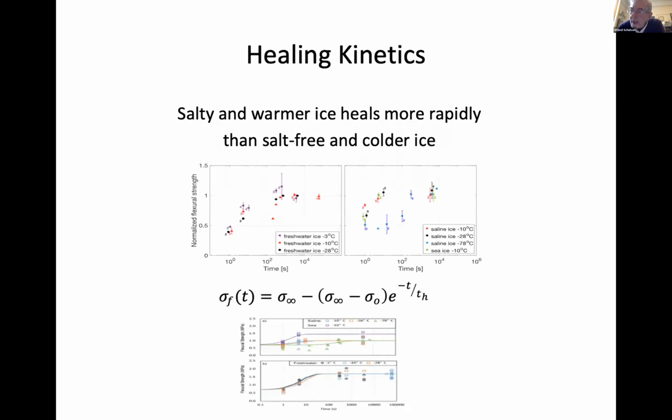And so to try and get some insight into the healing mechanism, the kinetics, we just took the data. Now the data are scattered. So to be as objective as possible in our analysis, we assumed there'd be Arrhenius behavior. And we assumed as well that the rate of recovery could be functionalized through this expression you see here. No physics is intended. This is just an expression of the data as they occurred. And you see them on the lower images, how they obey, and they kind of look like that equation. Well, what's important here is this healing time, this time to heal, that is to get back to the strength of the pristine ice. That healing time we take to be a characteristic of the mechanism.